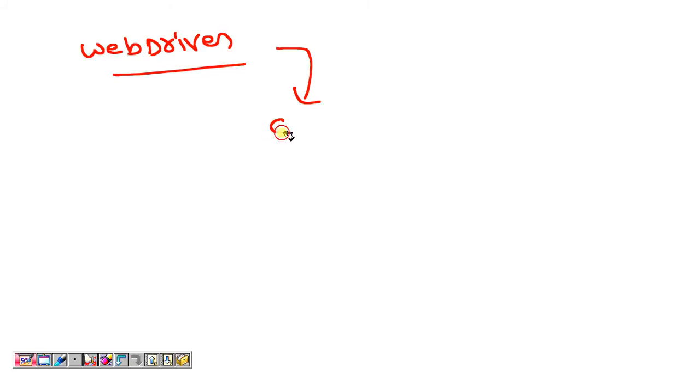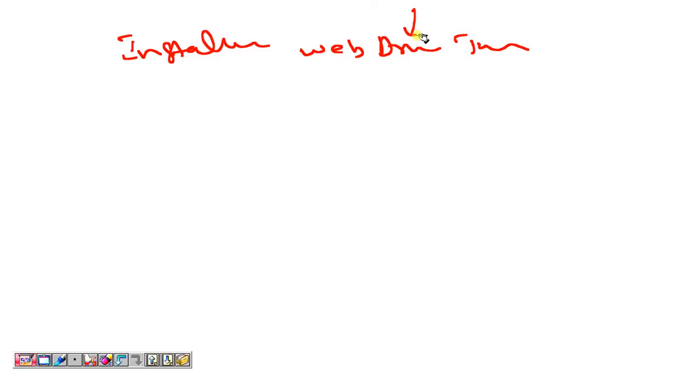Apart from this, we need to start the WebDriver. What is the WebDriver? How to write the WebDriver script, and what is the overview of the execution, and how to write the WebDriver script in Eclipse in this manner, and how to install the WebDriver jar files, how to download and how to install. Like this we need to discuss.